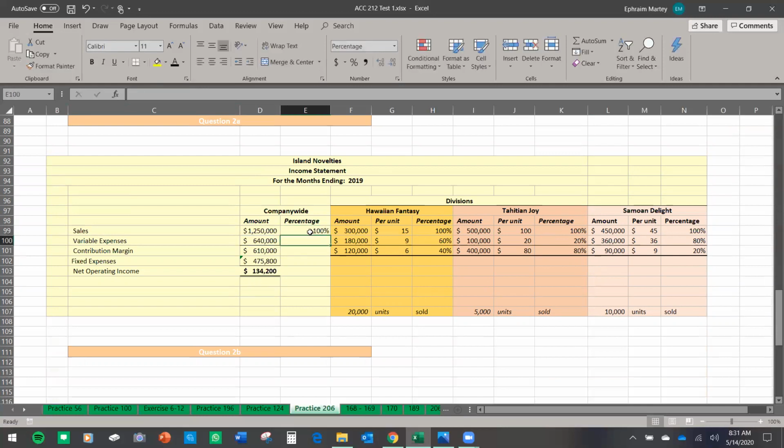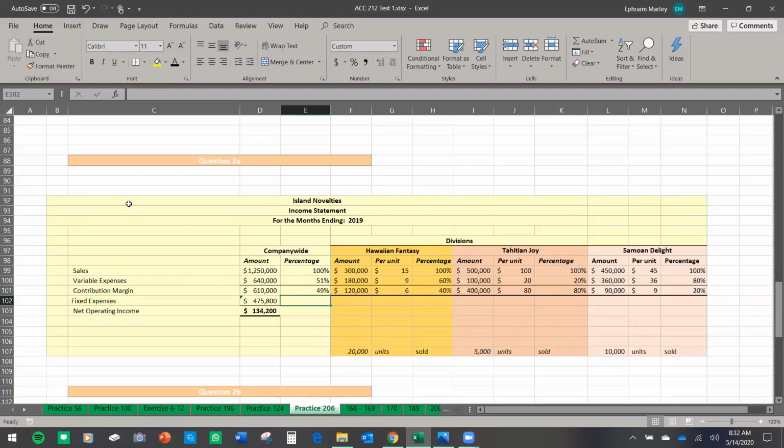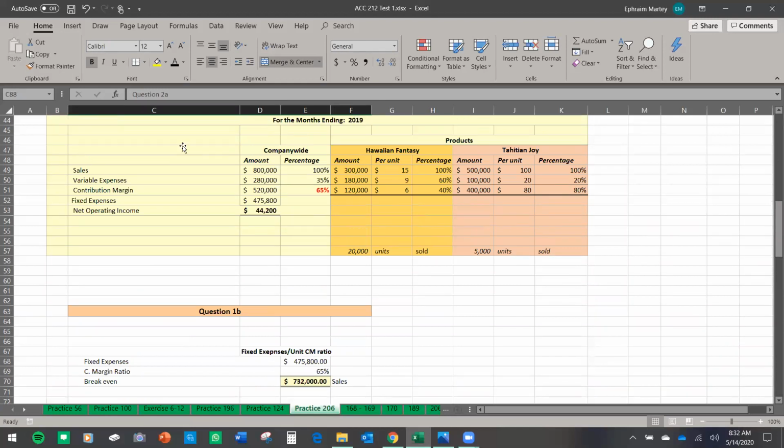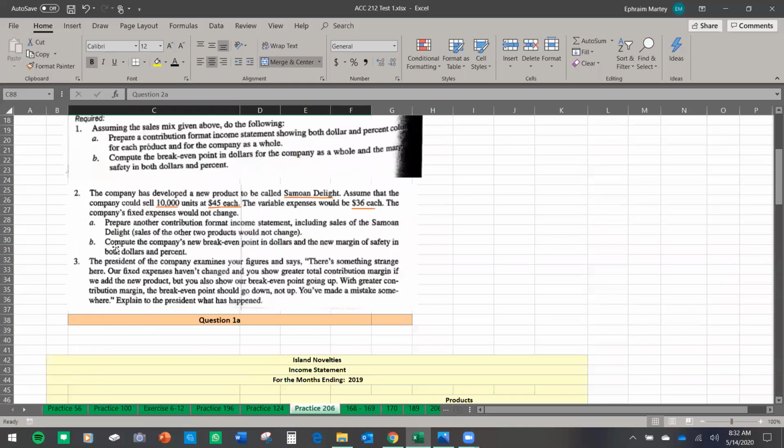So with this 100%, we're going to find the contribution margin percentage for the entire company, which gives you 51%. Automatically this minus that will give us 49%. Great, does that make sense? Good. So that is how you do it. You just add in one product to it. Now let's go to our next question. Did they ask any other question? Seems like it. Okay, 2B.